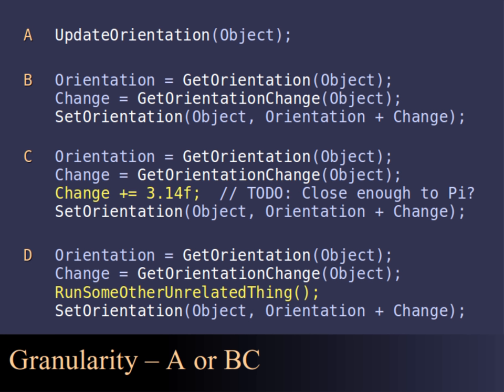Well, the problem is when we start realizing that, hey, we have our own transform type and we have to pass that in, we end up with something like B, where maybe I have a floating point vector of position and a floating point vector that's the rotation, and now I've got to call the API to bundle it up into one of their things, and then when I'm done with their function, I have to call copy transform to get it out again into my format. That can get really heinous if the object type that I'm using for a transform also has this process that has to happen, then I've got to get it out of mine, put it into theirs, call their function, get it out of theirs, then put it back into mine.